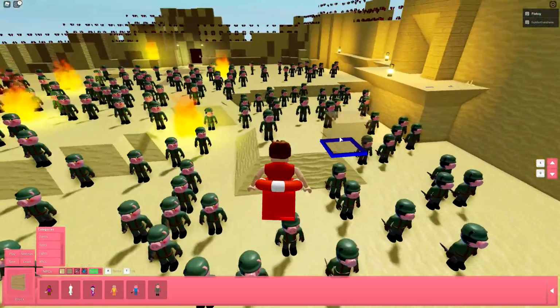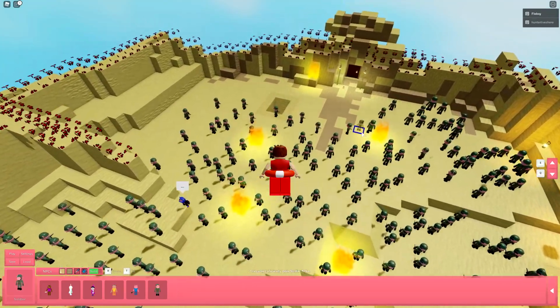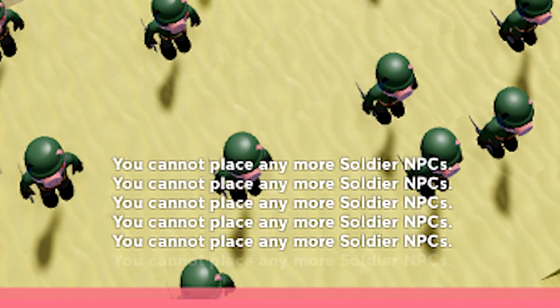I think this is kind of a pretty cool map. I mean, there's so many of them. Actually, let's maybe add a bit more. Let's add a bit more soldiers. Yeah, just make it harder. Moments later. Oh, no, there's so many. Oh, I cannot place any more soldier NPCs.